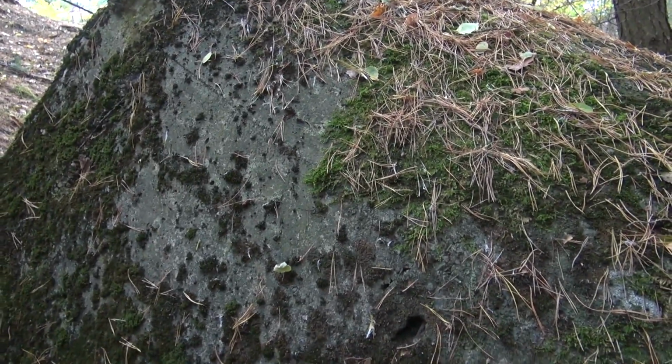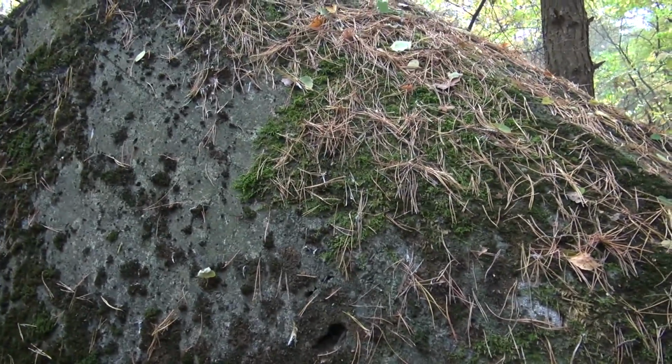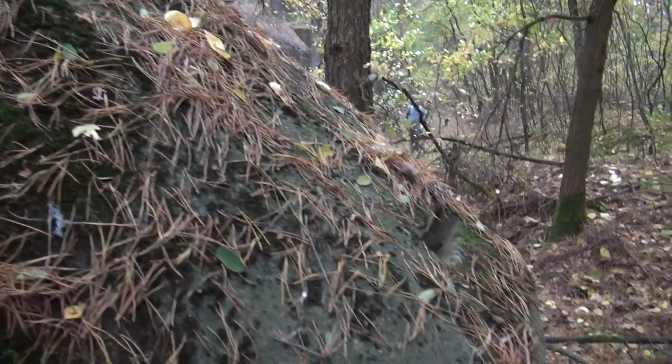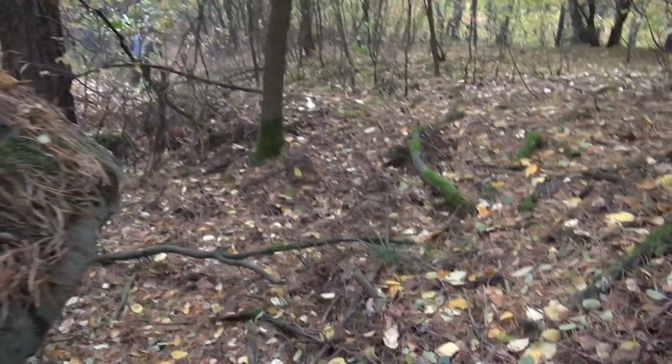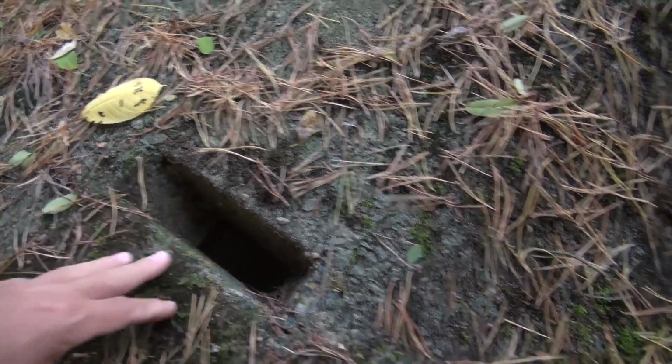You know what? And this was facing that way. These two forts are built like a defensive line facing that direction. That is what this is. It was tilted on one side and then slides down, because this would have faced that way too. And this is observation, not firing, because these are not big enough to shoot out of. This is just so very, very cool. And this was the floor.